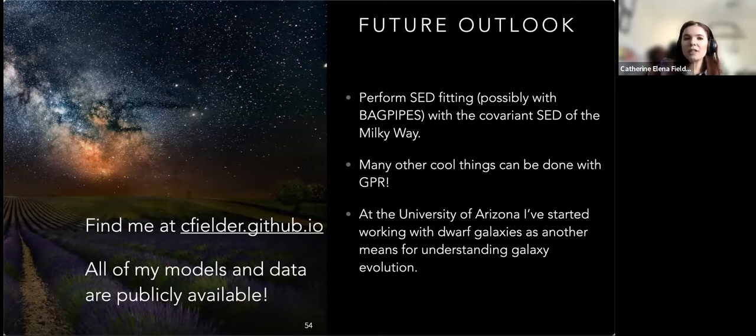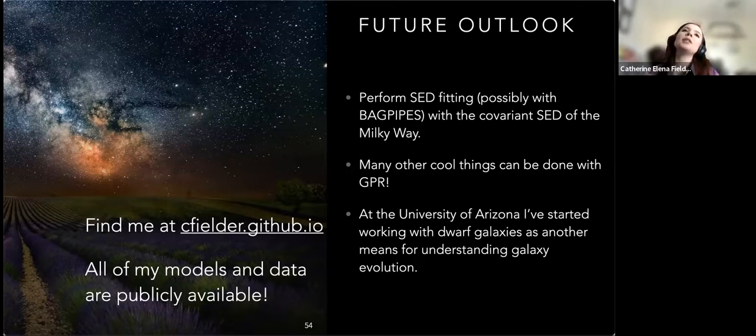So what I glossed over is that in the Gaussian process regression, I have these 6 parameters that I'm trained on, but I'm only predicting 1 color at a time. But we know colors across the SED are covariate with each other.